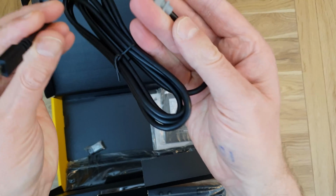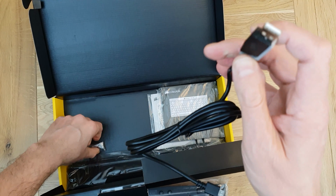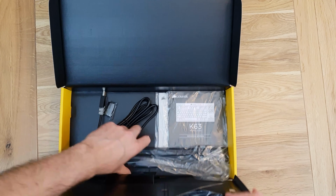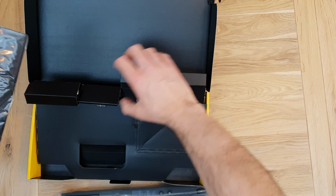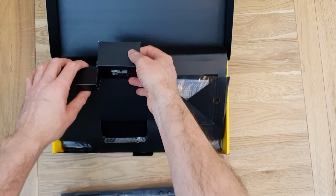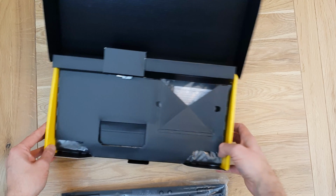And USB connector for if you want to use it wired. And this, looking at that now, looks like it might be an adapter of some sort. We'll get into that once I get it set up. And it also comes with its own wrist rest. So if you're not using it in the lapboard, you can use it with the wrist rest. And here, if you can see that, that's the wireless doohickey. So you can use it with the, was it 2.4 gigahertz wireless. But let's have a look at the keyboard itself.